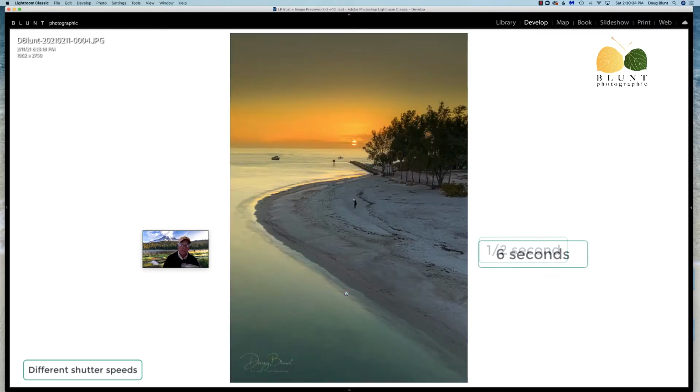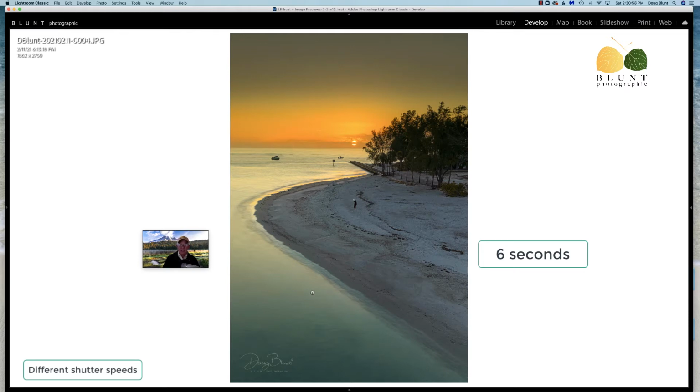Okay, the next shot was taken at 6 seconds, and that's my dear wife posing down below with her iPhone on. We couldn't really hear each other, so I had to do this by arm commands. I'd hold my arm up. I was standing up on a bridge at Longboat Pass, and I would let her know when the exposure was starting and when it was ending. She was pretty patient with me, and I sure appreciated it.